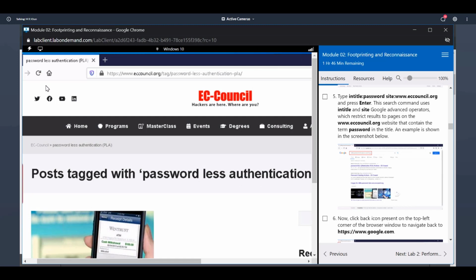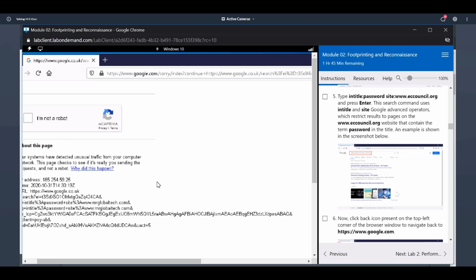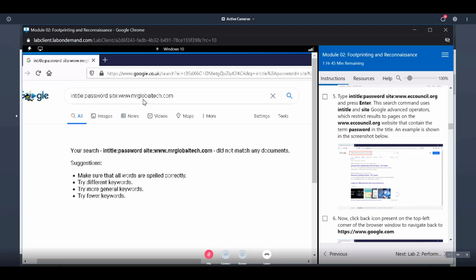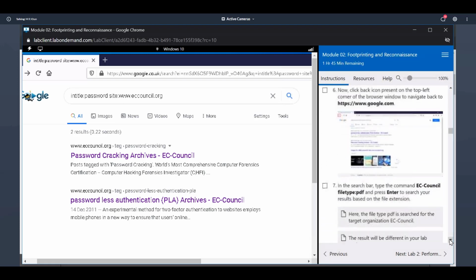Right. If I make a query for any other website, let me go to another website. That is our company website. So it's www.mrglobal. See, now I'm focusing on the target. Okay, I'm not doing it randomly. See here, Google wants me to confirm. mrglobaltech.com. So nothing is found. So it means no page contains any password keyword. Similarly, we can do the same for any other page. This is for specifying the target.